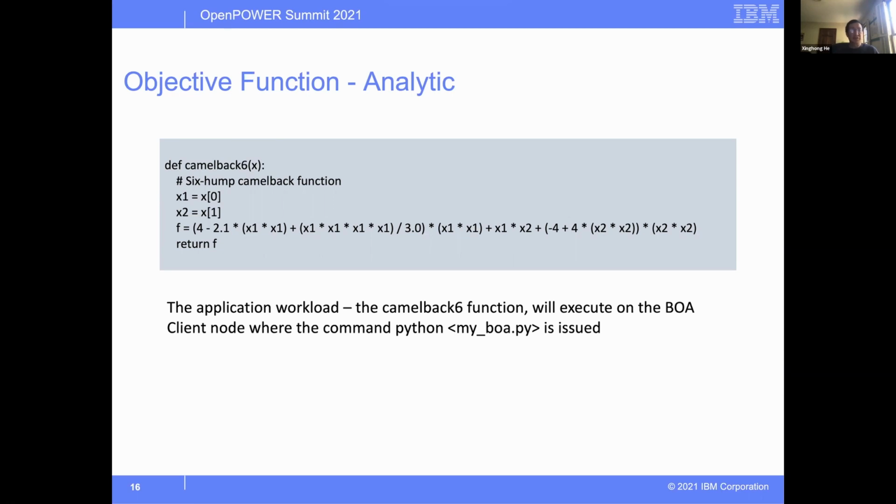In this case, the moment you run this Python job, like python myBOA.py, the BOA optimization work will be done on the BOA server. The calculation will be done on the BOA client. So if you have any extra HPC clusters, it's not going to be scheduled there.